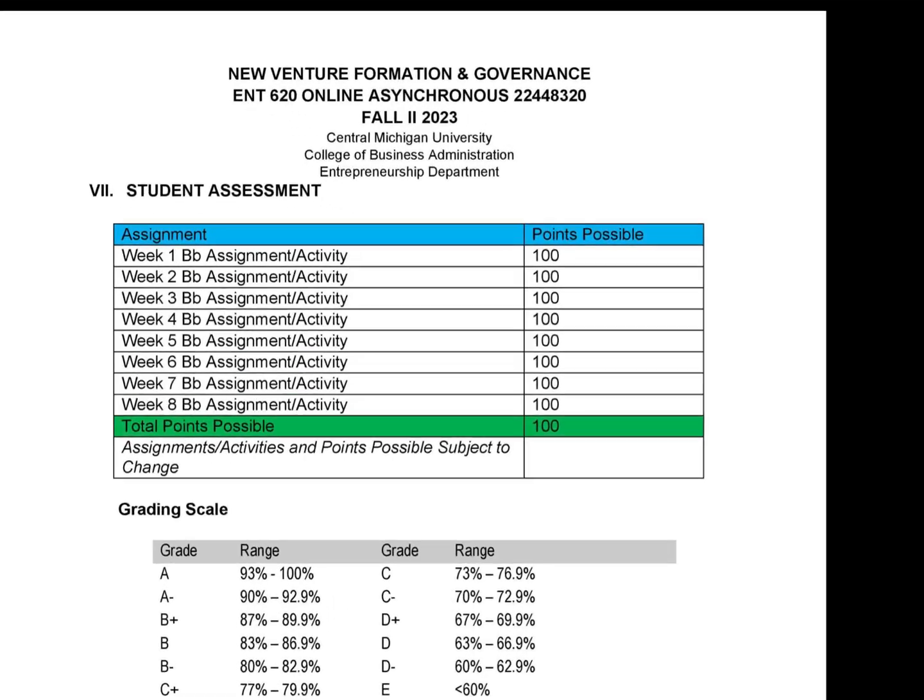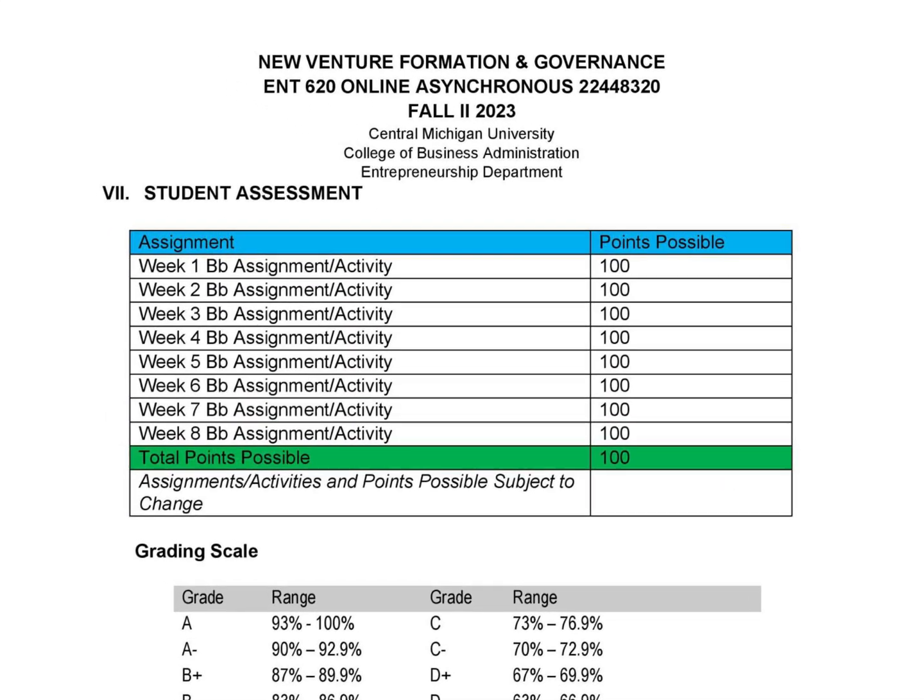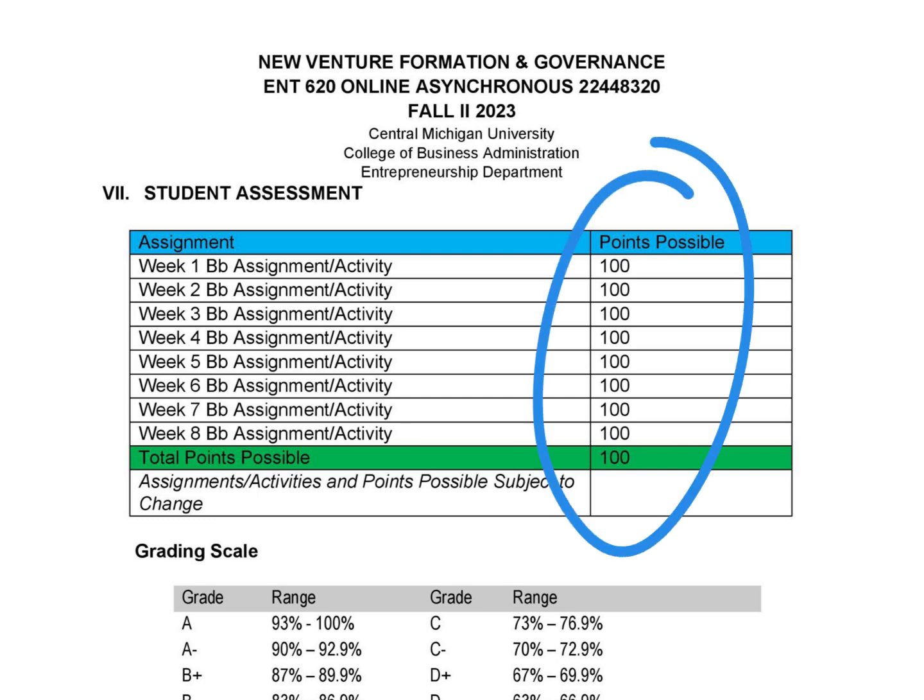In terms of grading, very simple. Instead of doing a midterm exam and a final exam, I'm simply giving you 8 weekly assignments. The total points that you earn, out of total points available, will be your grade. This 100 points per week is an approximation. The first week is going to be an assignment where I try to get to know more about you and how I might tweak this class. I try to customize each one of my classes to better match the students in that class. So it may be 80 points. Just know that there will be some slight changes in terms of the points possible, but that'll be on a week-by-week basis.